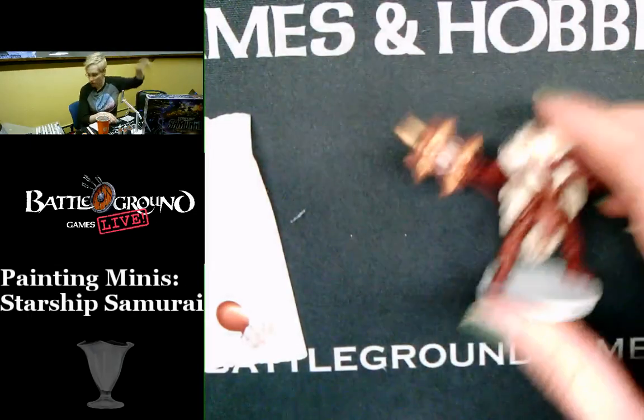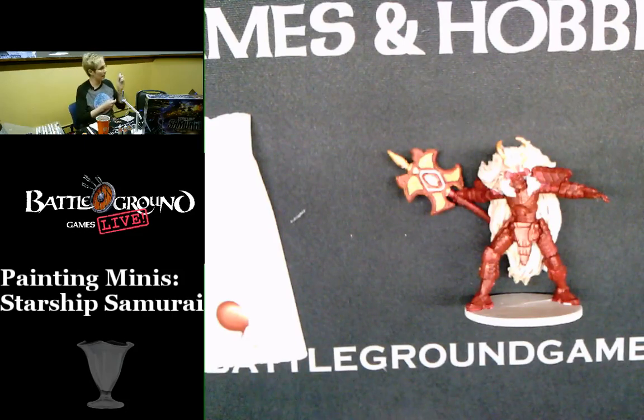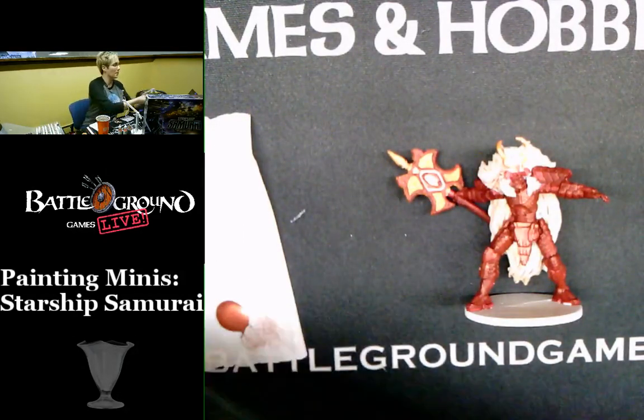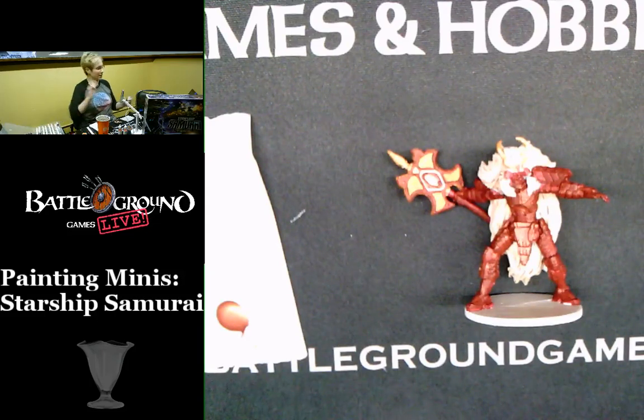Yeah, I think that's a good one to start with, but I think what I need to do is do this color and then go up into this. That might work, except it's really like a robin's egg blue, and it's meant to be electric. Okay. Yeah, I see. So I think what I want to do is go from white up into this, up into something like, not that. Maybe mix a little silver into it? Yeah, it really needs to get that pop of blue like those two there.